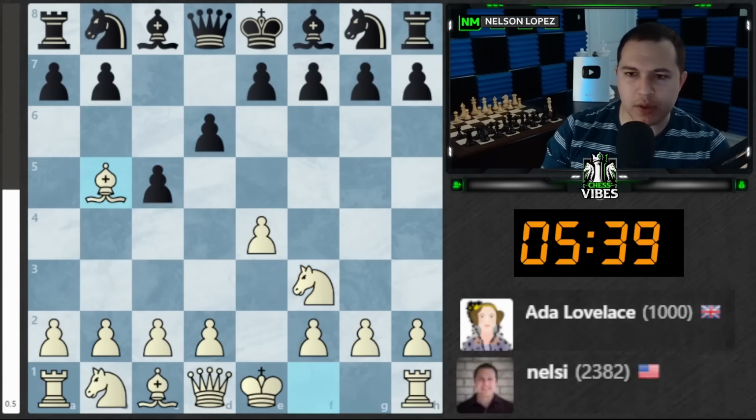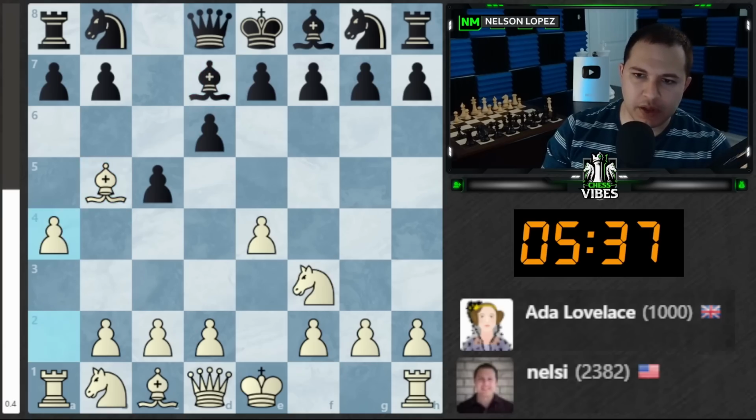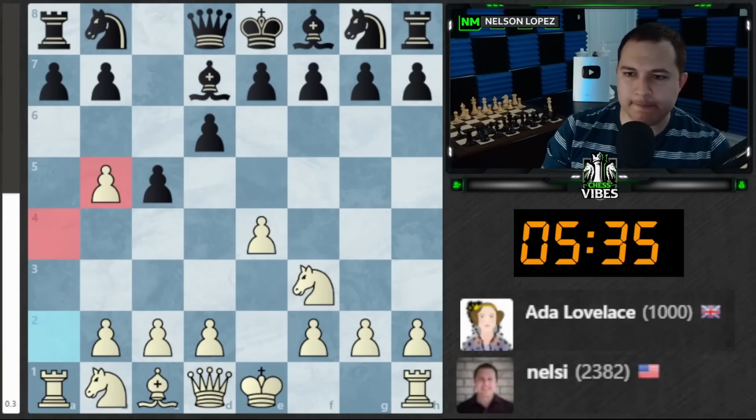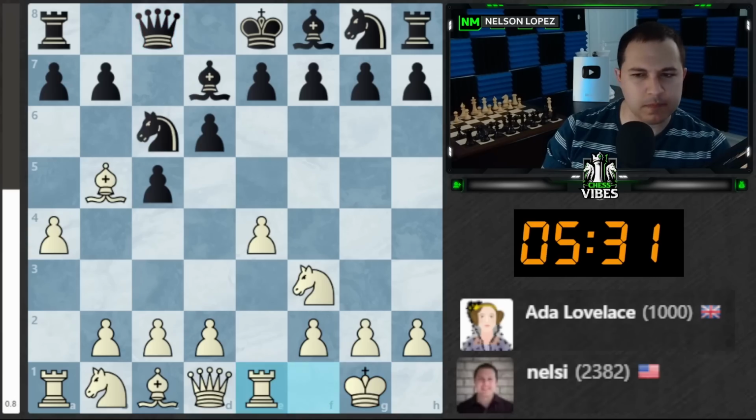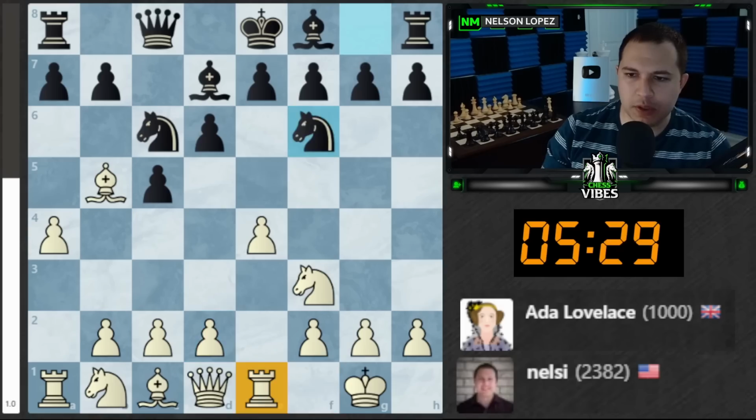Actually, yeah, I'll play it. It's all right. Let's play a4. We'll take back this way. No? Okay, let's castle. That's a weird move. Let's bring the rook over.